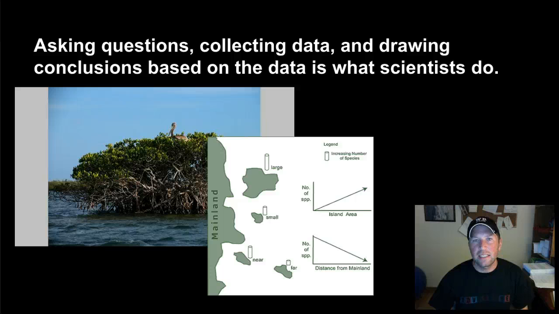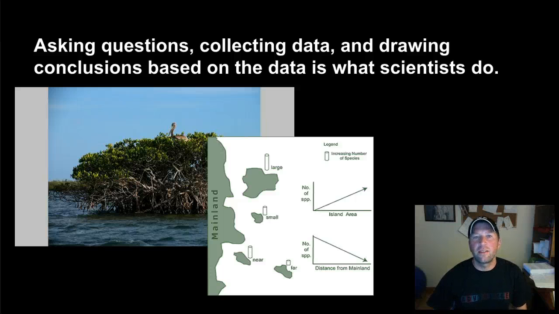So these two scientists set out to find out what difference the size of the island and its distance from the mainland might make in terms of the number of species of insects and other organisms that they find on those islands. And so what they did is they covered up a whole bunch of these islands with plastic, and they actually fumigated them. They put a pesticide in there to kill off everything that lived on the island, except for the mangroves. And then they took the coverings off and let it sit for a while and came back periodically to find out how many species live there.